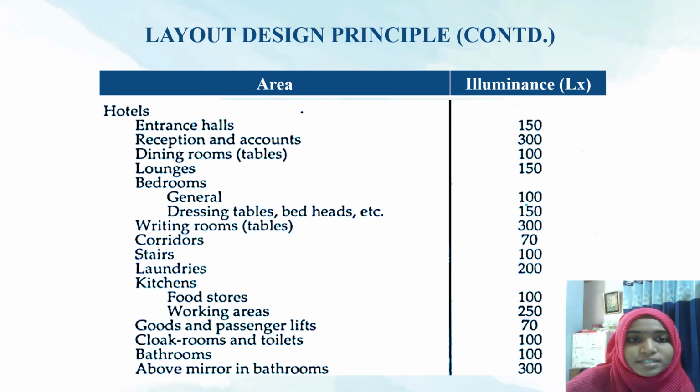This next slide provides a great example by showing typical illuminance levels for various areas, here illustrated with hotel spaces. Corridors are less critical. Pathways might need lower levels, like 70 lux for hotel corridors. This highlights the importance of tailoring lighting design to the specific function and safety requirements of each area within our 1320 megawatt power plant.